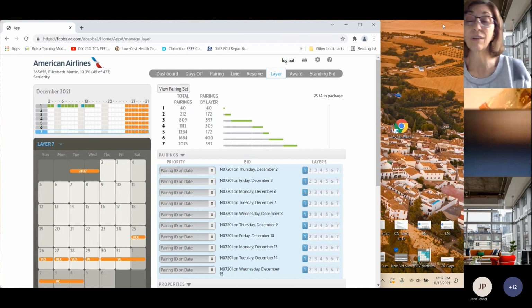We just find that coverage needed dates are still at the end of the month. There might not be any coverage needed dates. There might be more forced coverage needed dates at the beginning of the month because all the people above you said, hey, look, I'm going to cover the end of the month. I want that money. Interesting. So you do not know where your coverage needed dates will be until the system runs.